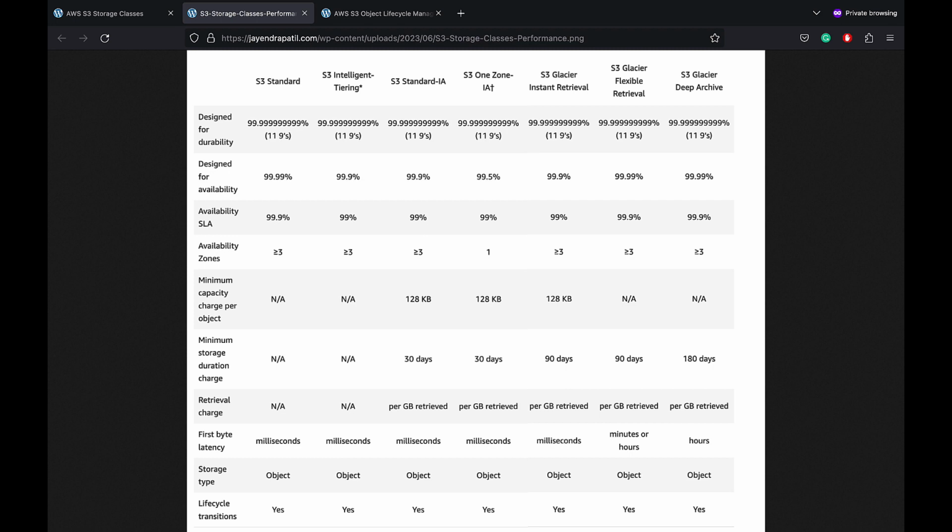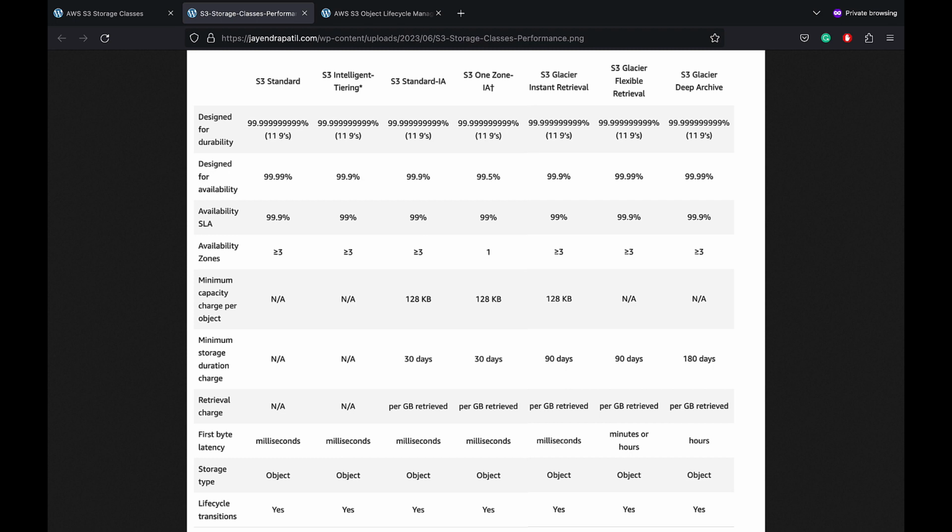Standard Retrieval provides the retrieval time from 3 to 5 hours, whereas Bulk Retrieval provides a retrieval time from 5 to 12 hours. It is designed for 11 nines of durability and 99.99% of availability.